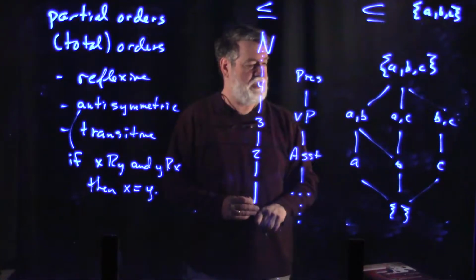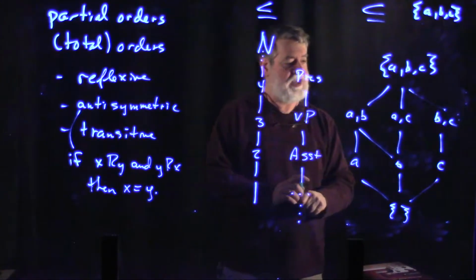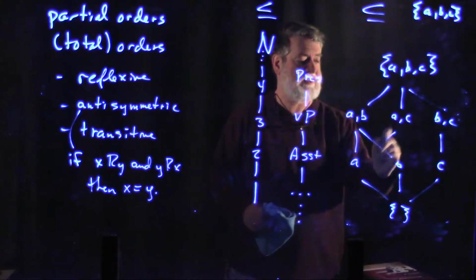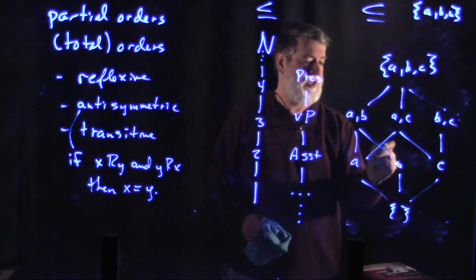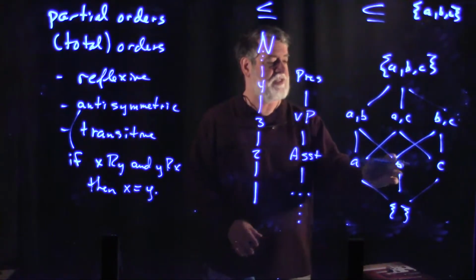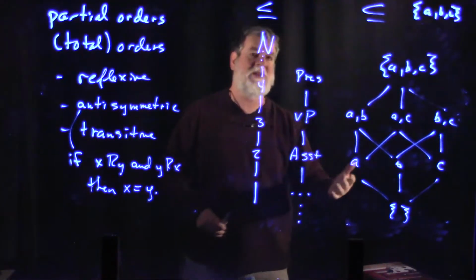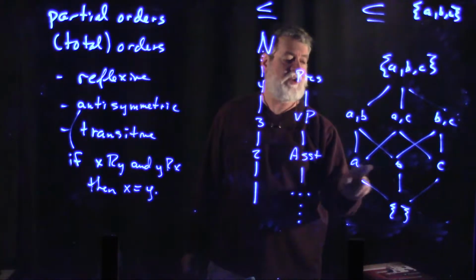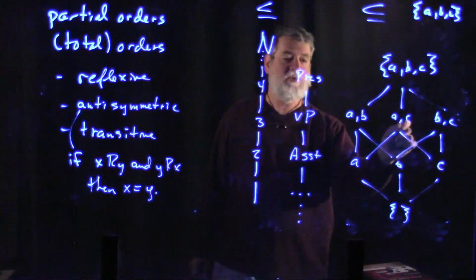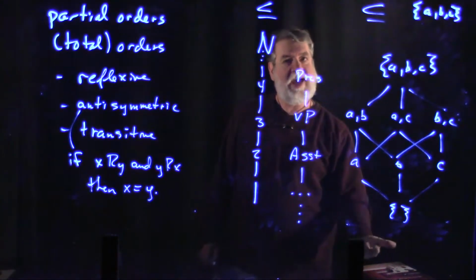I want to do this properly. A and B are both subsets of AB. A and C are both subsets of AC, and B and C are both subsets of BC. Here, B is a subset of these two. I did this badly, but what I've drawn here is that this is a subset of all of these. These are a subset of the two that I've drawn the line above them to, and then these are a subset of all those, and it's transitive.